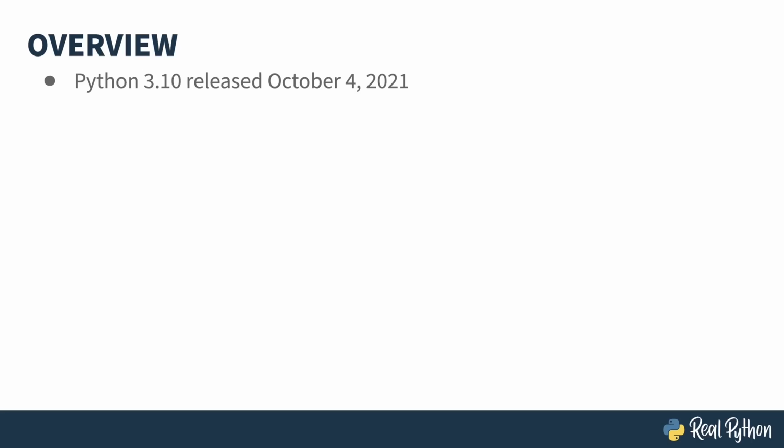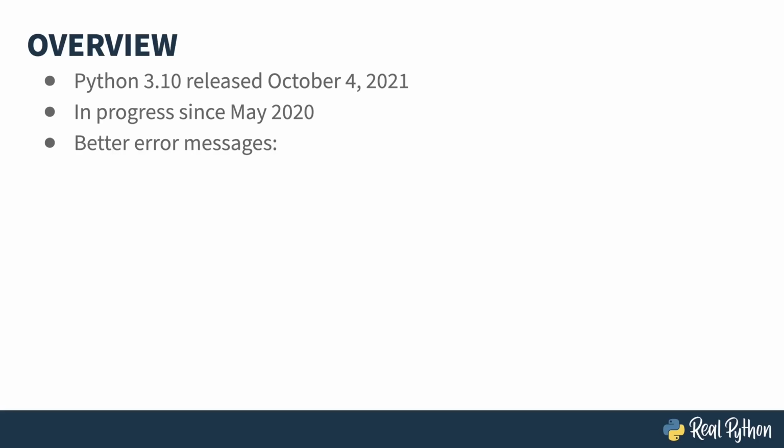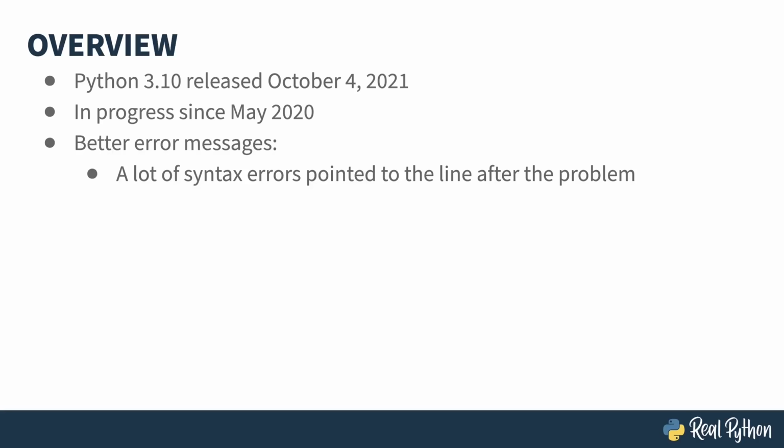Python 3.10 was released on October 4th, 2021, and was actively being worked on since May of 2020. The key features of this release are better error messages. Python aims to be both powerful and beginner-friendly. Up until 3.10, a lot of the syntax error messages have been rather cryptic. You might not notice them because you're used to them, but if you ever stop to read their contents, you might see how challenging it could be for a new coder.